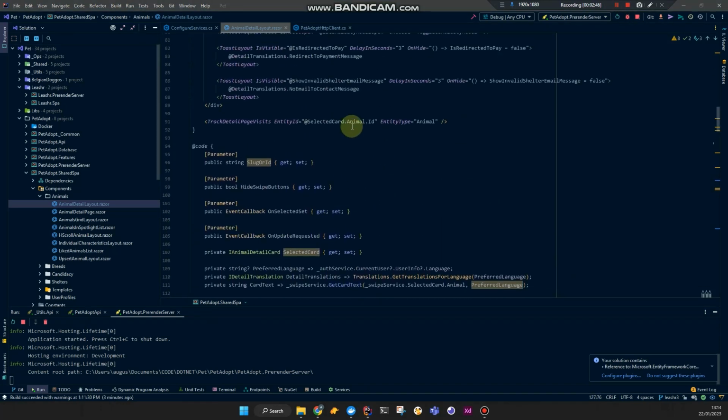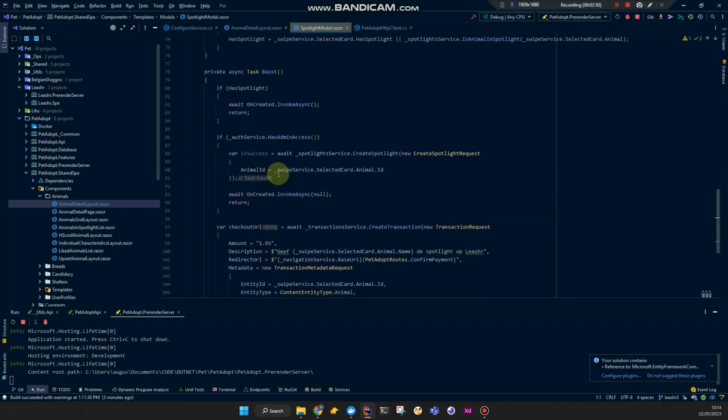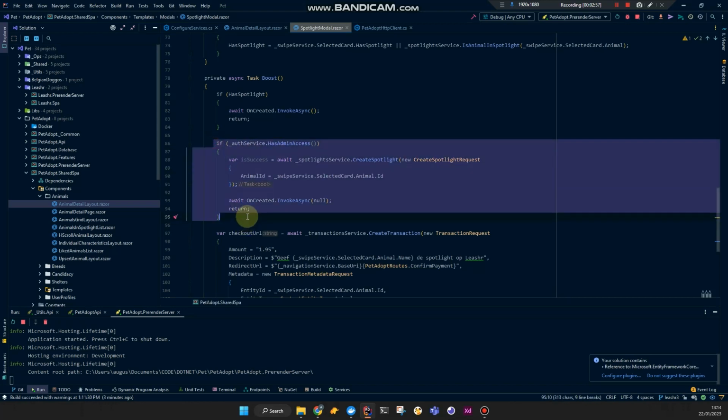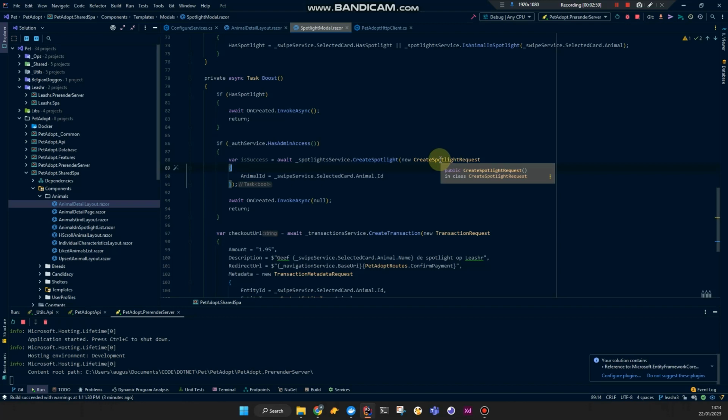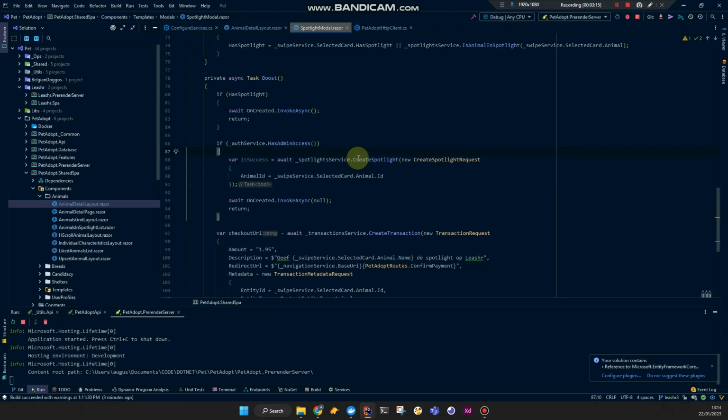And then where I am requiring the authorization is for this call. It can only be done by an administrator. If you check out the API endpoint, you'll see it has the authorize attribute with the role of administrator. But for that, I need authorized requests.